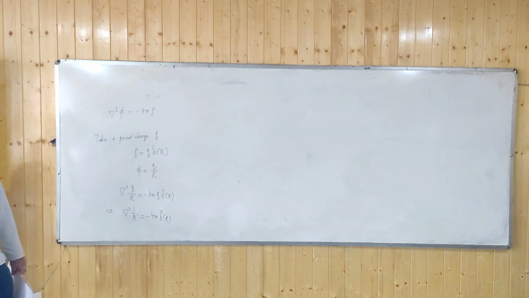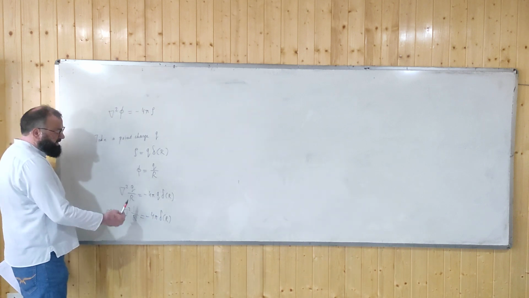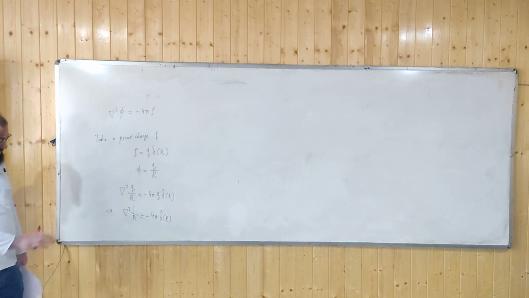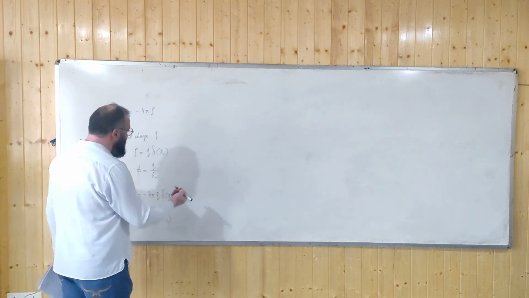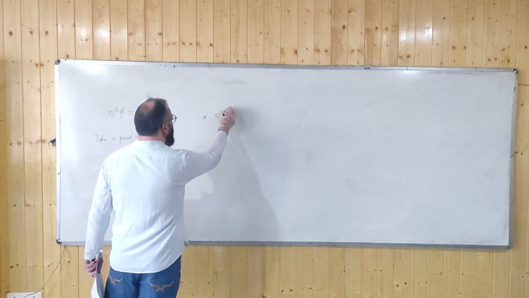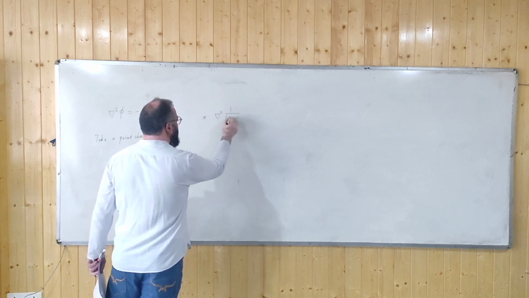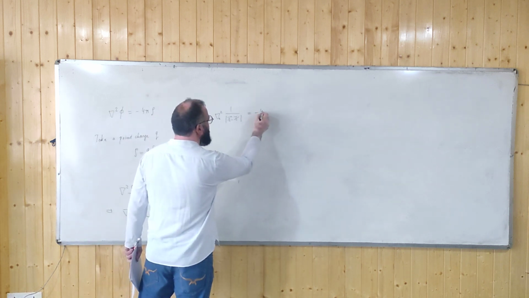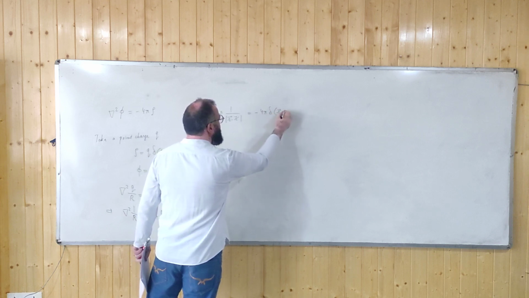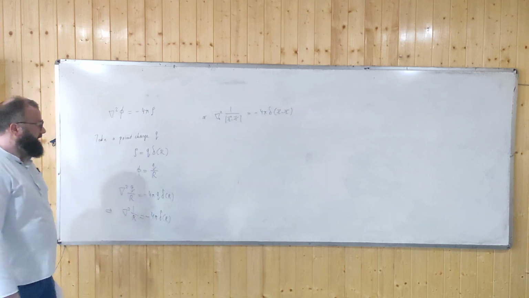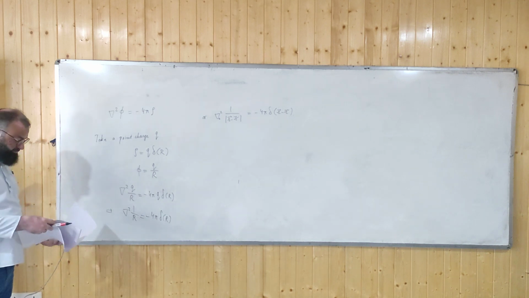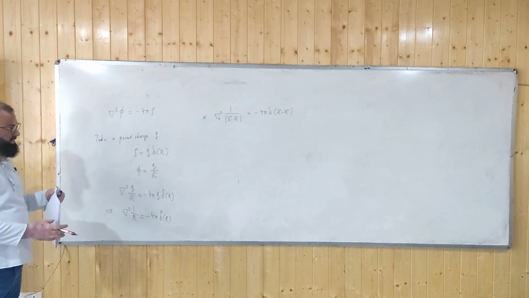This is another way to define the delta function. We call this function 1 by R the Green's function corresponding to the Coulomb potential. I will do these things in detail. Or in other words, I can write del squared of 1 divided by the magnitude of R minus R prime, with differentiation with respect to R, equal to minus 4 pi delta of R minus R prime. This is for the point charge. Got it? Any questions till now?